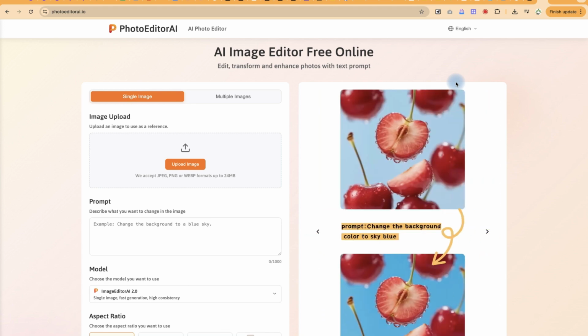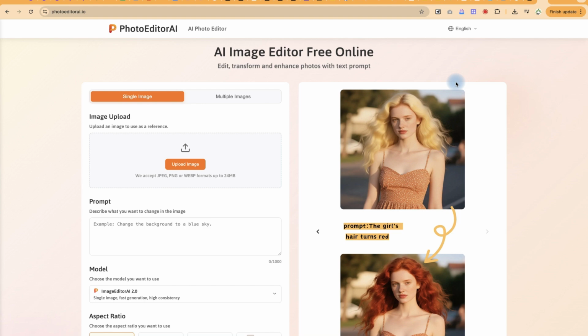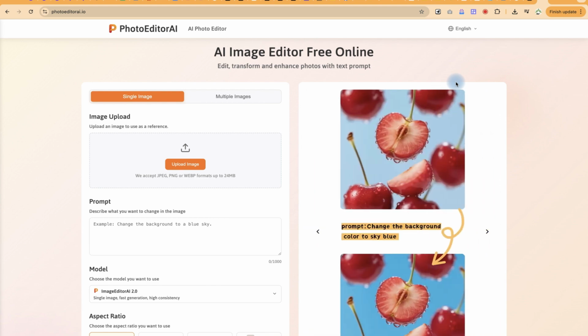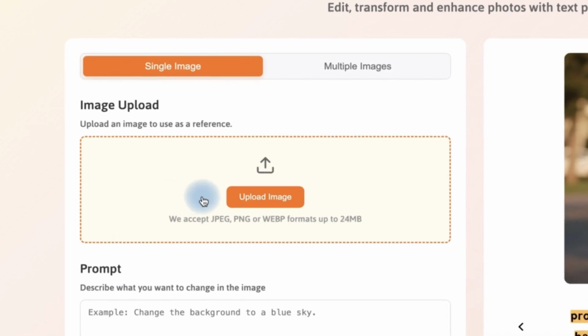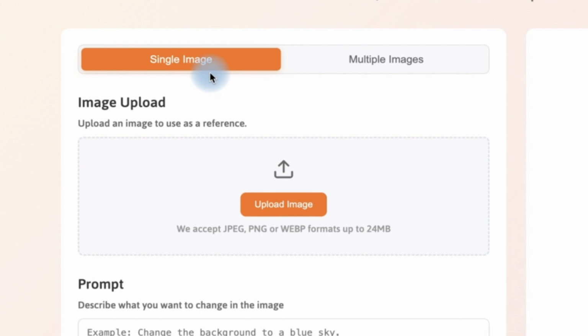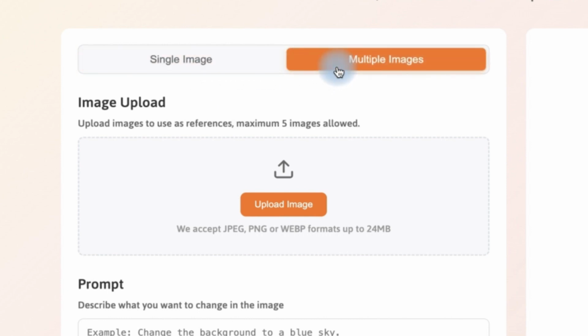In this video tutorial, I'm going to share with you a very cool photo editor software that deals with AI to change or enhance or edit your photo generally online, and everything is done free of charge. You can upload your photos in different formats from JPEG to PNG to WebP and so on, as far as the size is not more than 24 megabytes, right?